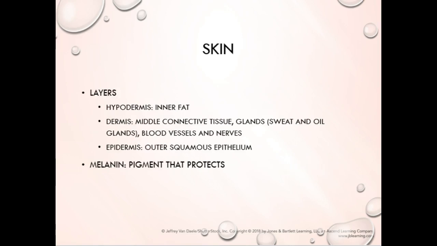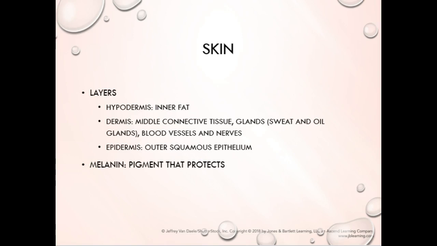When we look at the skin, we have the different layers. The hypodermis is that inner fat, and we know that from hypodermic needles. The dermis, I always say the dermis has got it going on because it has everything. It has glands, it has blood vessels, it has nerves. There's some nerves in the bottom of the epidermis, but don't worry about that for this class. So if we look at the dermis, it's in the middle between the hypodermis and the top layer of the epidermis. And it stores many of the structures. I have a picture in the next slide. Stores many of the structures that are important for the functioning of the skin.